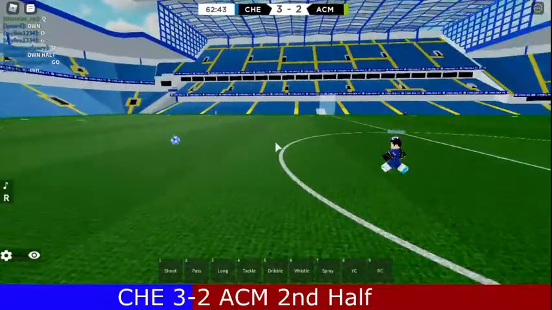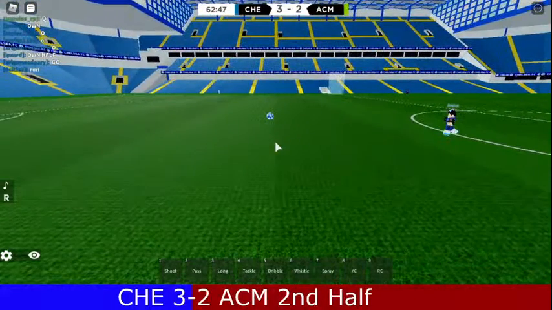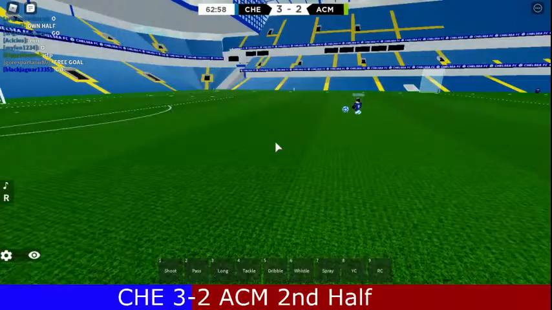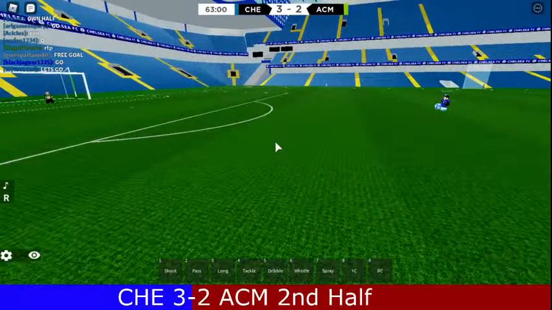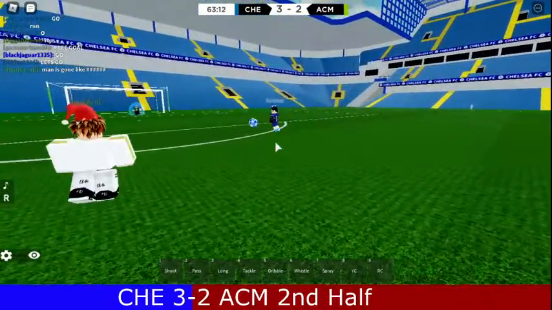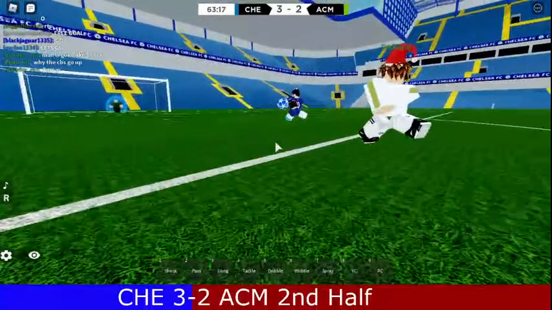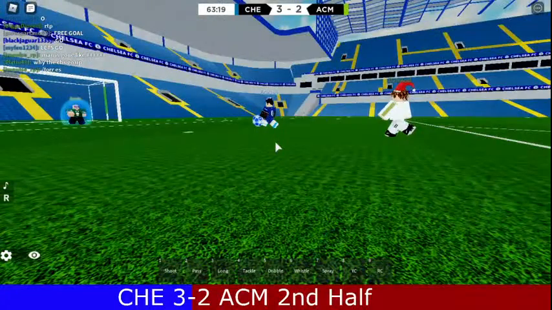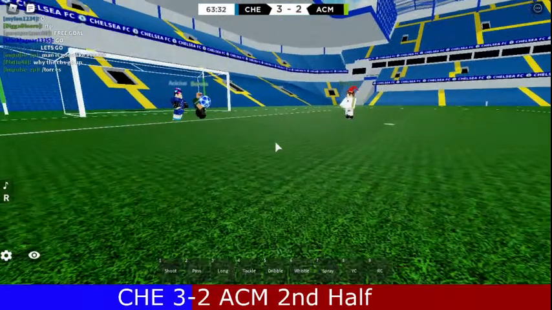Wait, he's on a breakaway. Not offside. That is not offside. R.I.P. Milan. He's going. He is going. He shoots. Save.